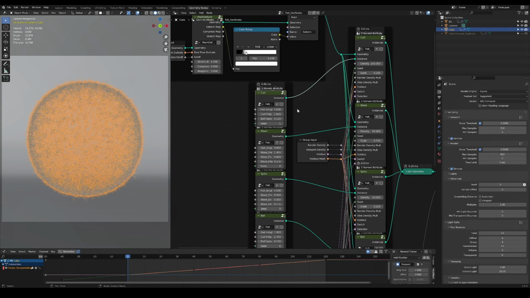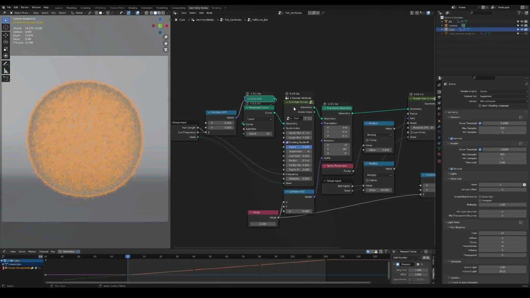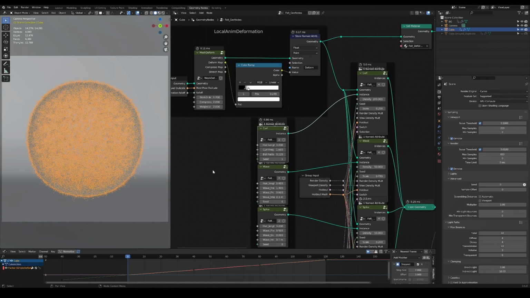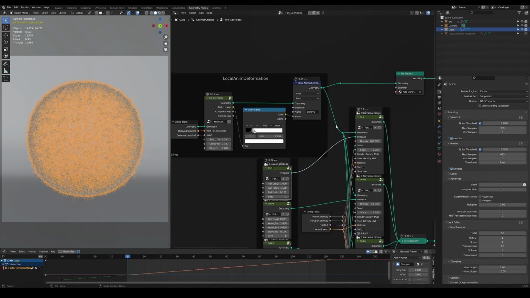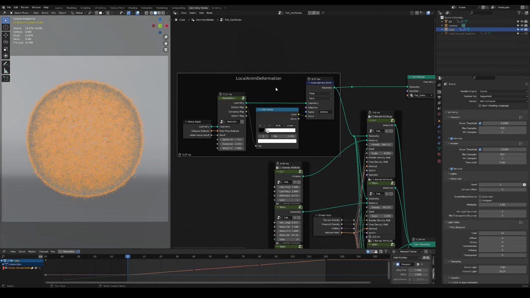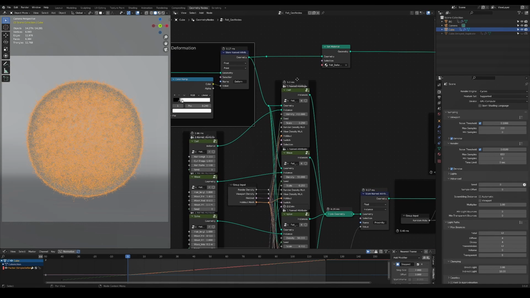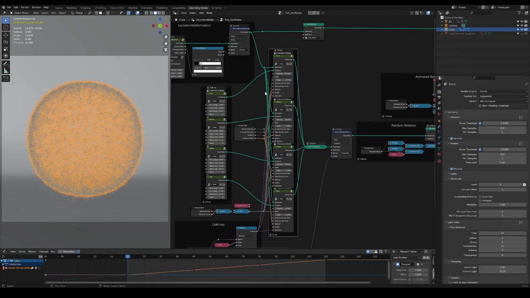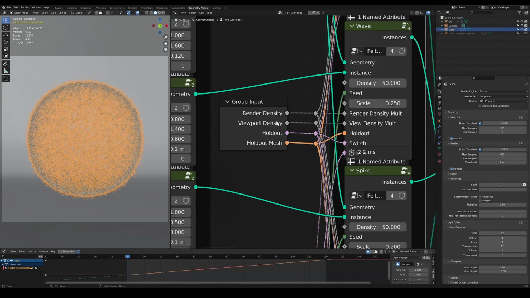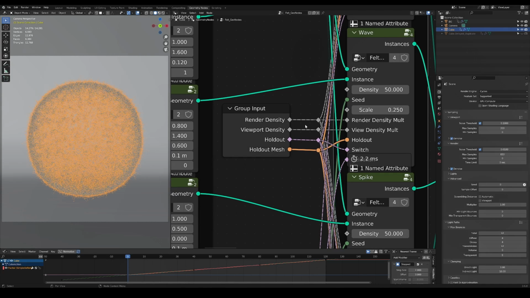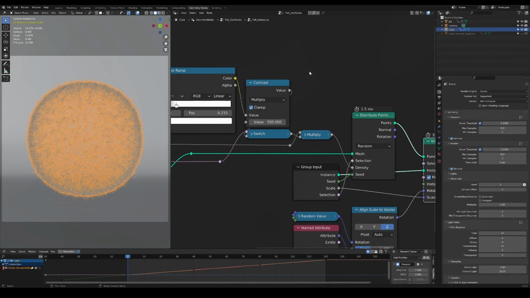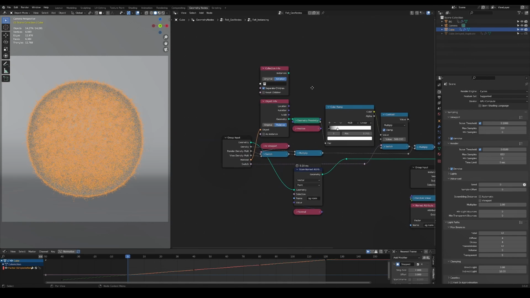But for this tool, I made them mostly using the pre-existing Blender hair tools, and then those curves get scattered on the mesh. So ignore this animation bit, it's a bit complicated. I'll explain to you later how the whole animation pipeline works, but for now, let's just concentrate on this. So you'll find a setting for the density and then a separate one for the viewport density, so you don't kill your PC.